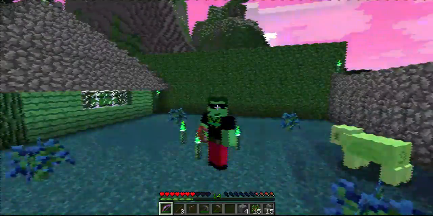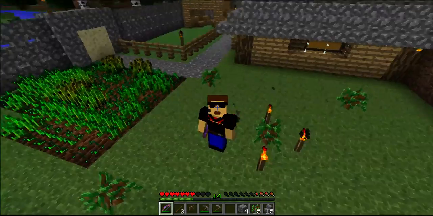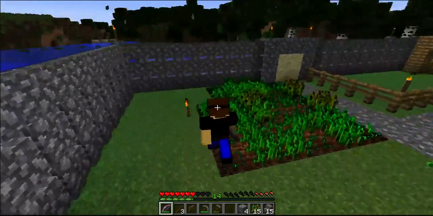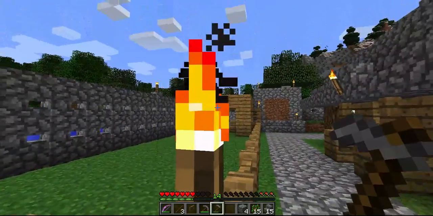Alright, let's try something else. Okay, this is where they take out the pixels. I mean, look at this. They literally round out all the pixels, make the game look semi-normal. You stare at this torch here.